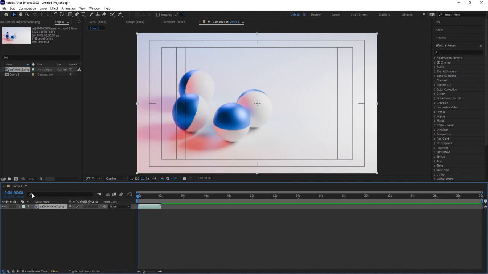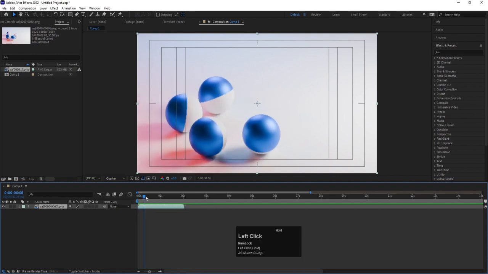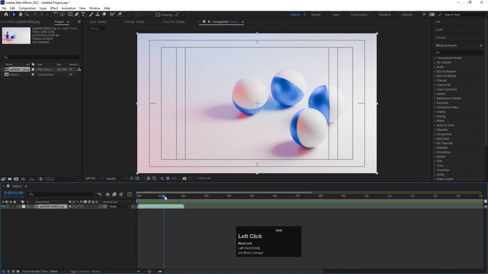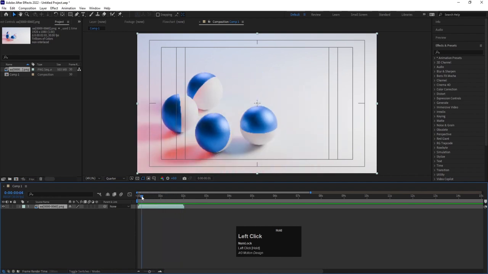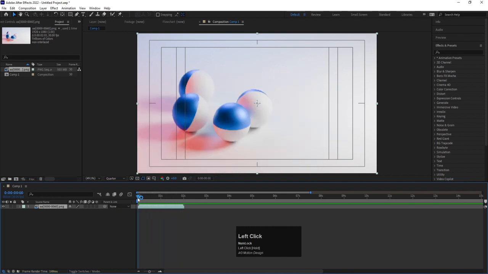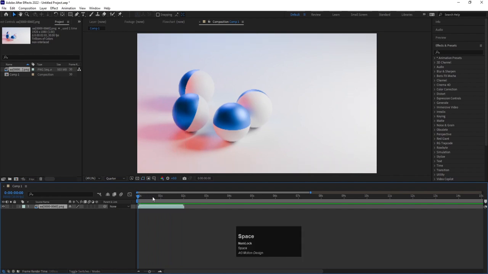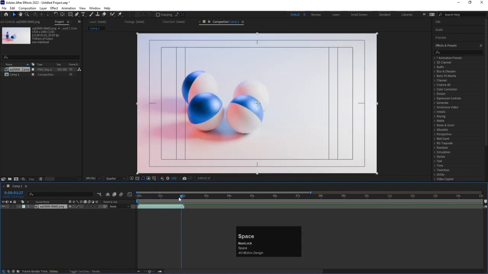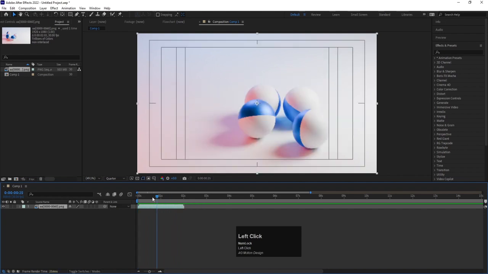We got two different sections. One is where the names and all exist, and one is the actual timeline. If you see properly, after this there is no extra stuff because my animation is up to 2 seconds only. Here you will get the current time indicator, which is basically a time indicator. With the help of that you can move your animation like this, and if you hit spacebar you can preview your animation. So this is how this entire timeline system works.